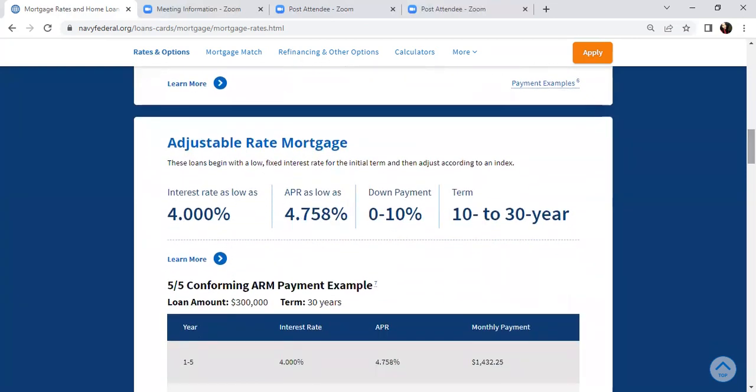Anybody who is inexperienced with mortgages, I would be very careful. And with adjustable rate mortgages, you want to make sure that you understand your adjustable rate mortgage. Now, I am not a financial advisor and I'm not giving you legal advice, but in the 2008 crash, a lot of people took adjustable rate mortgages and didn't completely understand. With an adjustable rate mortgage, depending on different index factors, the rate can go up and down, and it is not a consistent mortgage payment through the terms of the loan.